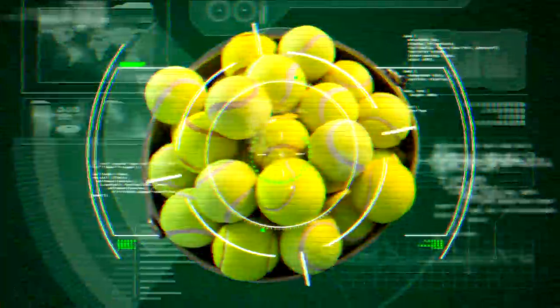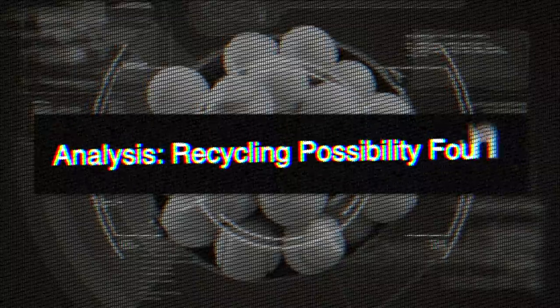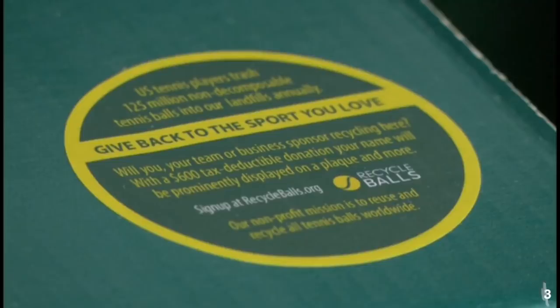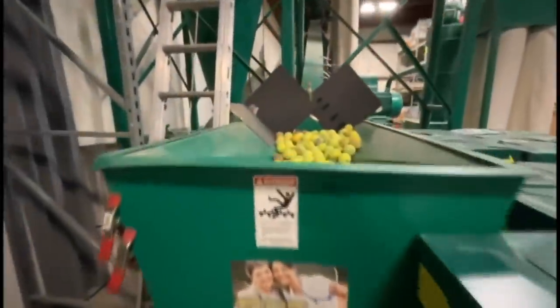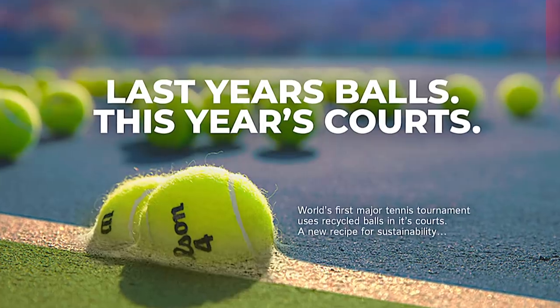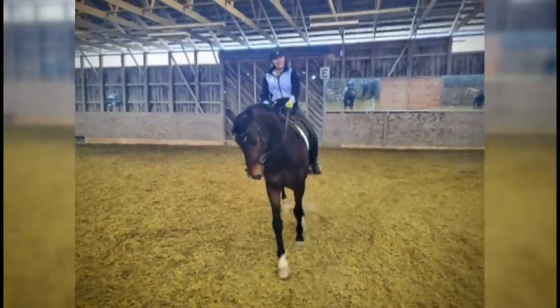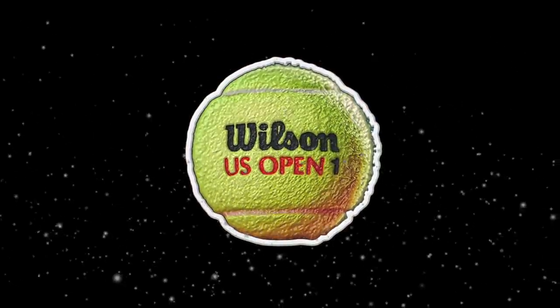Finally, though designed to be as non-recyclable as possible, organizations have developed processes in recent years to separate tennis ball layers and reuse their components. The biggest player in this field has been Recycle Balls, an American-based non-profit who, in collaboration with Wilson Sports, have thus far collected tens of thousands of landfill-bound tennis balls from tennis facilities throughout the country and repurposed their insides into materials needed for tennis court construction, recycled clothing, and even equestrian arena footing — proving that afterlife possibilities do in fact exist for the once impenetrable product if initiative is taken.